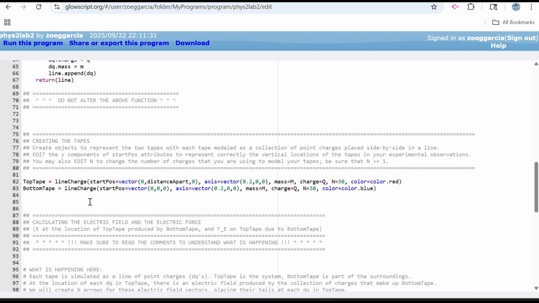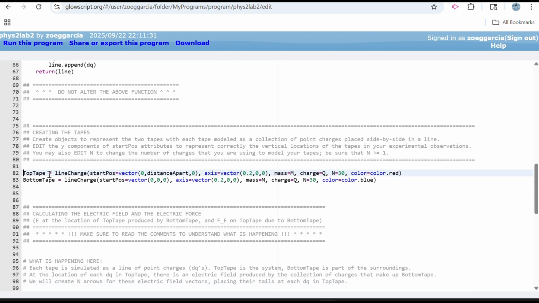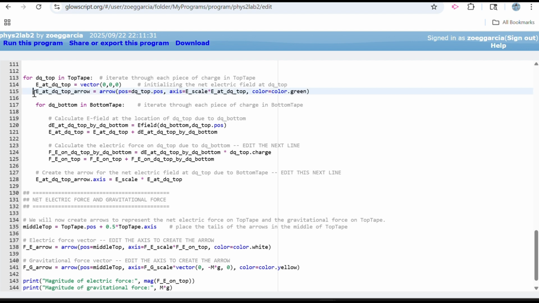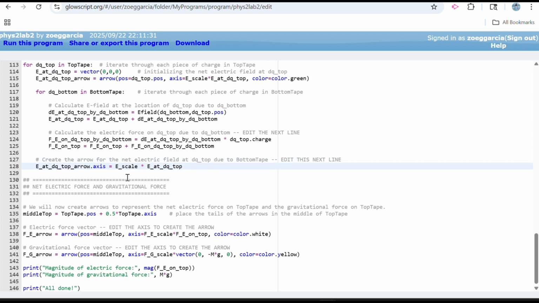And then this is creating the tapes, and you can see you're supposed to edit the Y, so put the distance apart. This is creating the arrows for the electric field. This is also creating the arrow, and it's the E scale times the electric field, because that's what we're trying to portray.